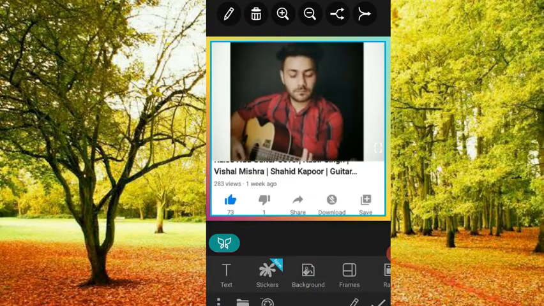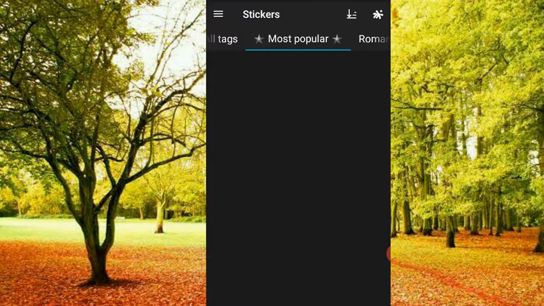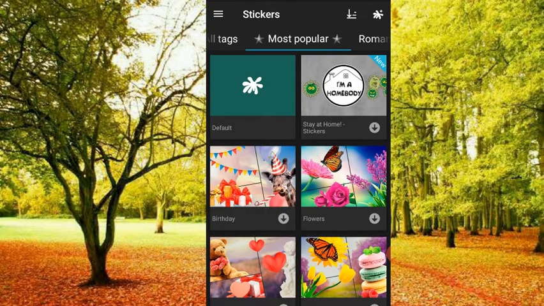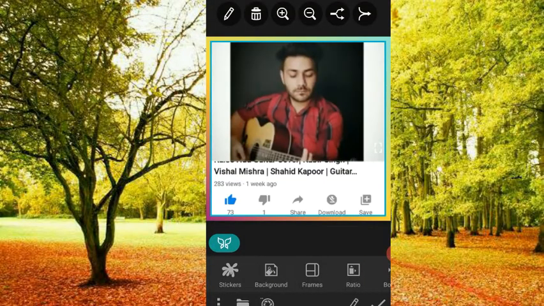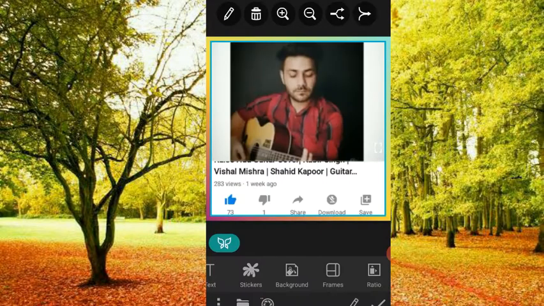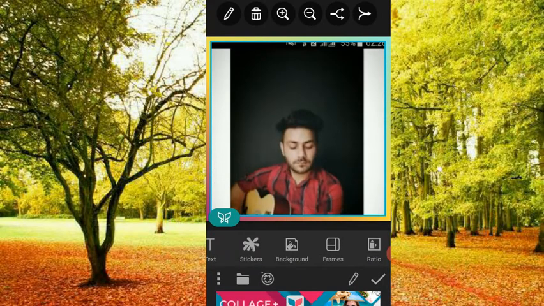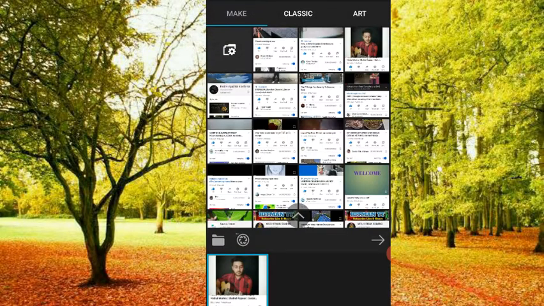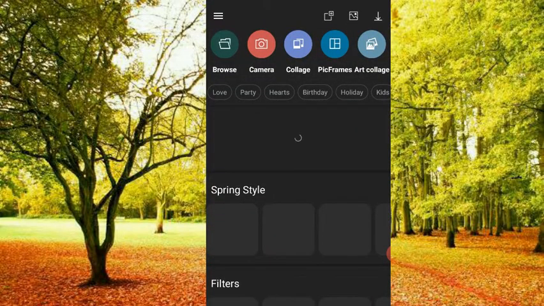Such an amazing thing. If you want to put stickers, anything you want to take, you can take by here. Retro borders, corners, whatever you want to do, you can do here. This is very amazing. And if you want to write text, you can also write text. As well as that, you can do the effects as well.